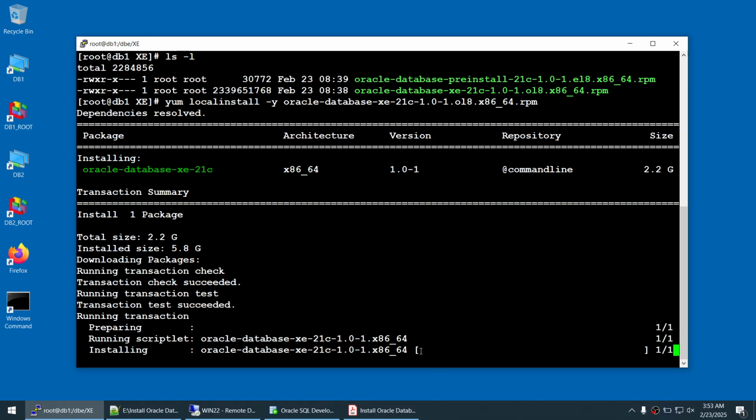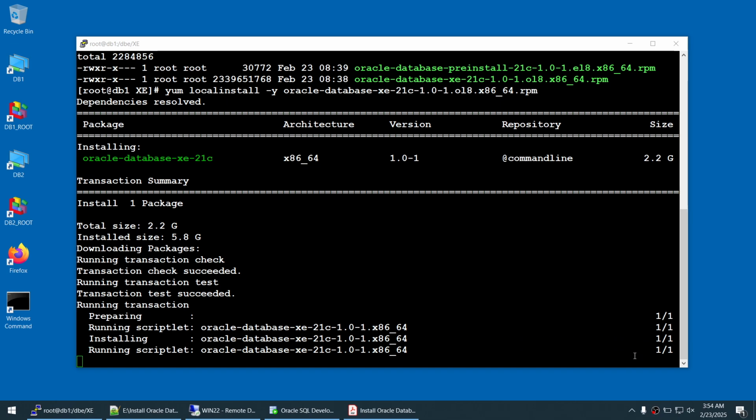And you can see the installation has begun. The first equal to symbol has come, and it will continue to do that until here. And once it reaches here, the installation will be completed. So give it a few seconds. So as you can see, we are almost there, but that's done.